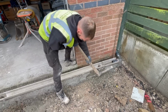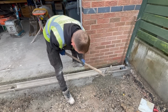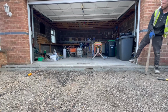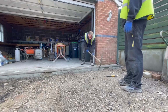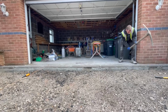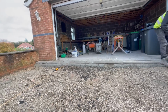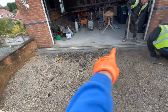Well, some of you may be asking why we're digging out an ACO drain that we put in yesterday. If you look at the actual garage floor, there's a dip in the center, so you can see that the ACO is level over pretty much the majority, and then that ACO in the center is probably a smidgen higher. So the customer asked if we'd be able to do it a different way and go to the very lowest point there and then run it down.